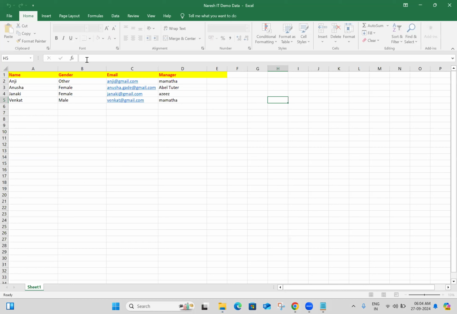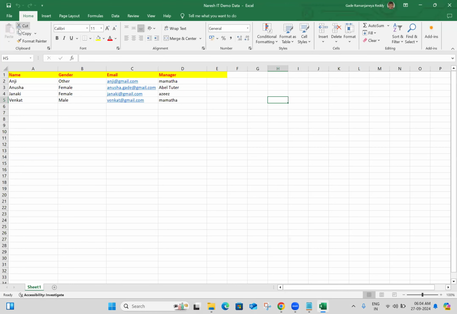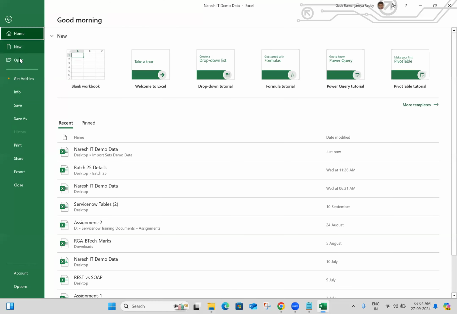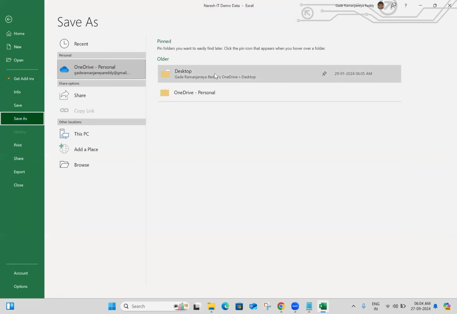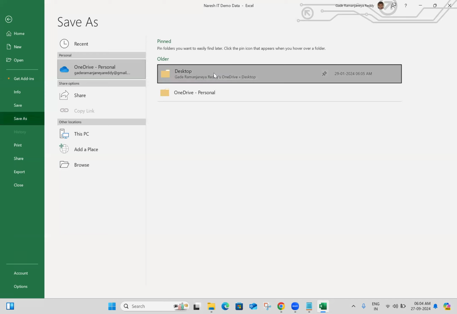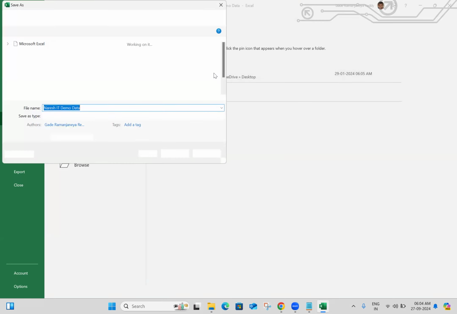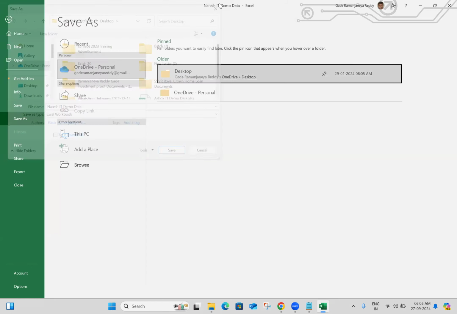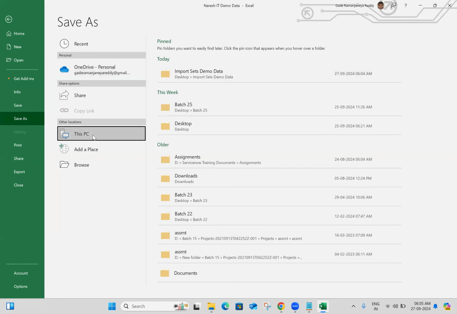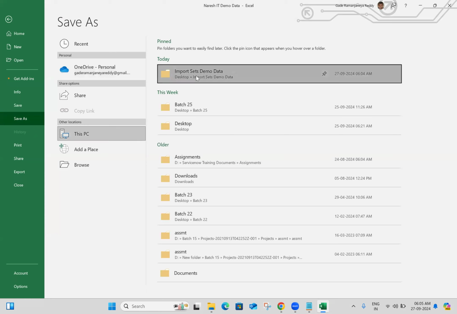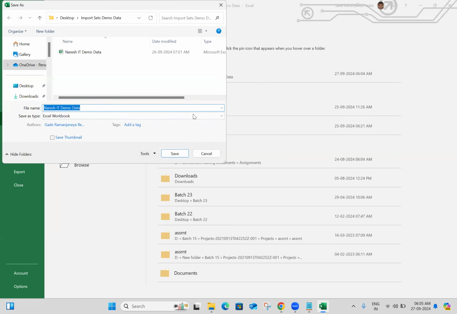So I'm just opening an Excel sheet table. I will create a CSV file. So I'm just saying save as, desktop. Here I'm creating a CSV file.